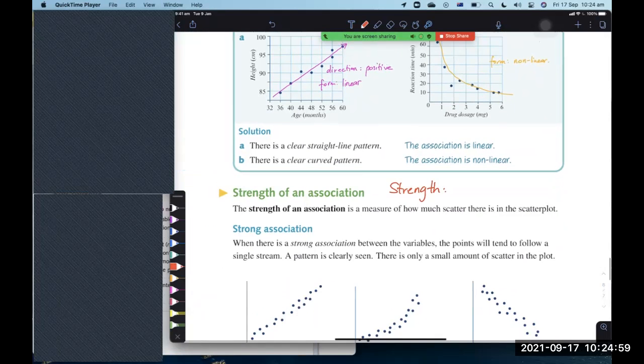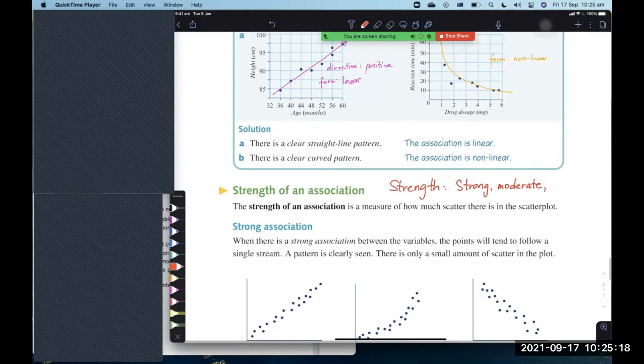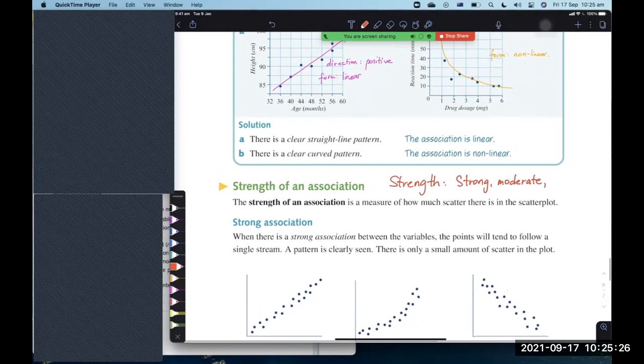Will there be a lot of those no association scatterplots? They might throw one on you, but most of the time when they test you, there's some sort of association, especially in year 12. But always good to keep an eye out for it. In fact, in year 12, there's a scale for this, and if we get to it, we're going to look at something called the R value, which is the correlation coefficient.